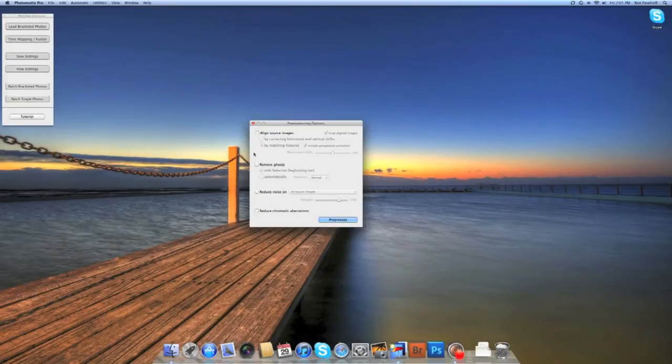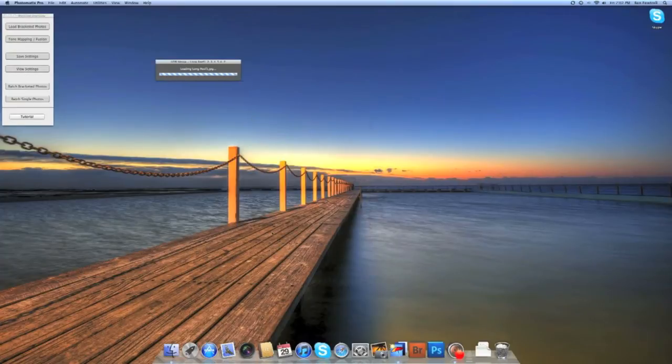So in this case, I'm actually not going to tick any of them, and I'm just going to hit pre-process. It might take a little bit of time. It's 7 images out of the D800, and of course they're all large files, 36 megapixel sensor in the D800, and I shoot RAW.